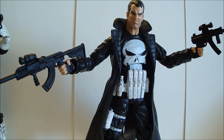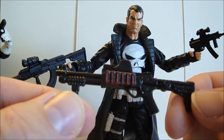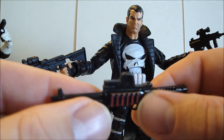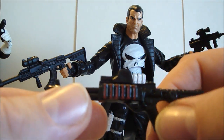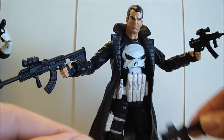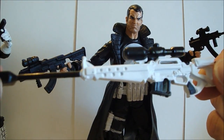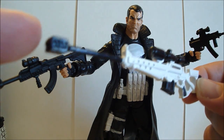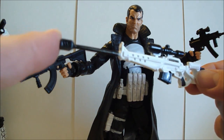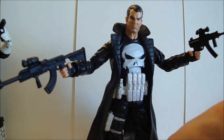And he comes with some additional weapons here. Finally, a shotgun. Although it's one of those more modern-looking shotguns. Got some nice shells on the outside, extra clips onto the outside there, and the pump action with the grip. So that's pretty neat. And he's got this white rifle with this baffle. Very cool looking rifle with scope and everything. So you do get a lot of weapons.